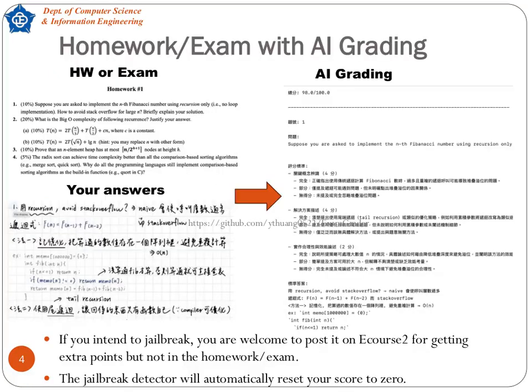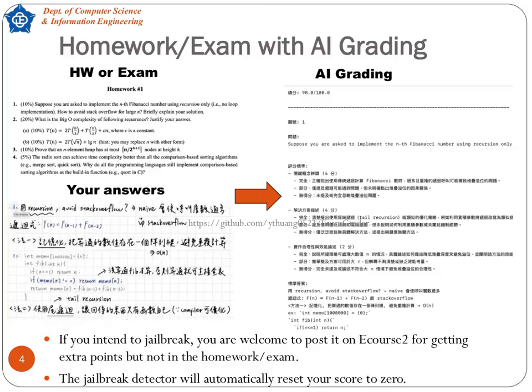Now, let's dive into how a typical homework or exam on Fibonacci recursion is processed through AI grading. On the left, you'll see the original assignment: implement the nth Fibonacci number by recursion, analyze its time complexity, and suggest optimizations, paired with a sample handwritten solution that uses memoization and tail recursion.